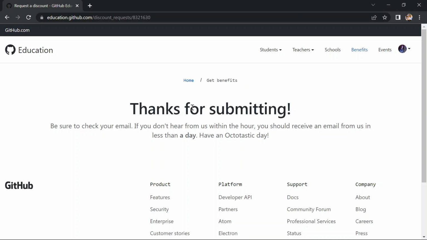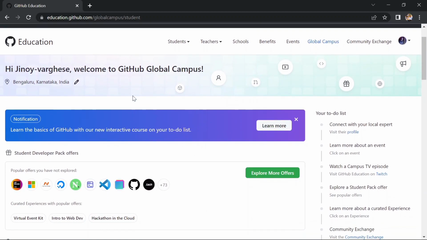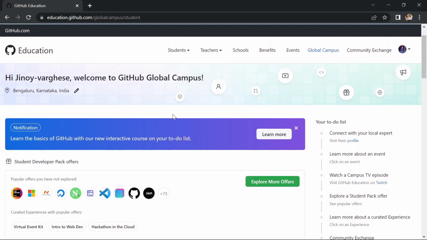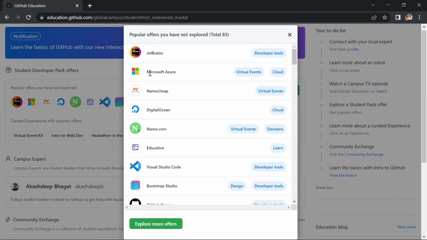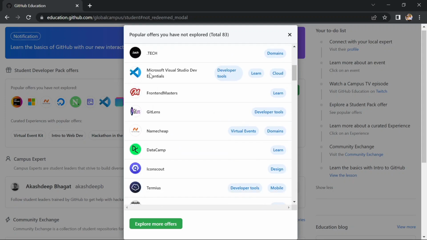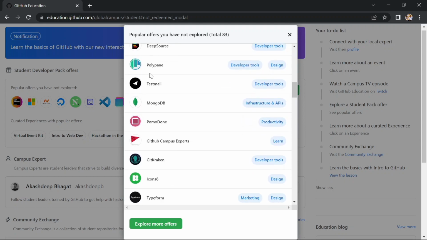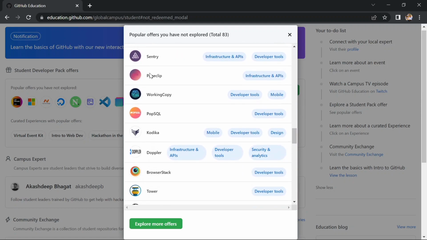Click on the home button here. So you can check whether your student profile is active or not. So here we can see that within some seconds they accepted our request and cross verified everything. So I am eligible to access their student pack features. Here you can see a variety of features they are giving for free. Not only these features, actually there are a number of features that they have not even mentioned here, and even on AWS, some other Microsoft platforms, everywhere there is a student pack feature, so you can apply and use it for free if you are a student.